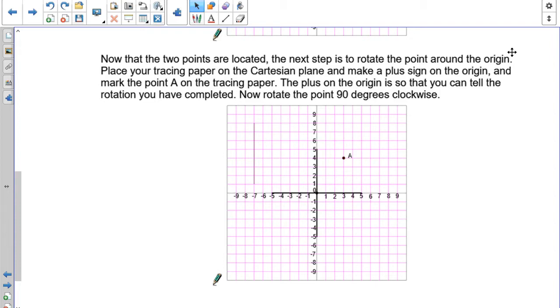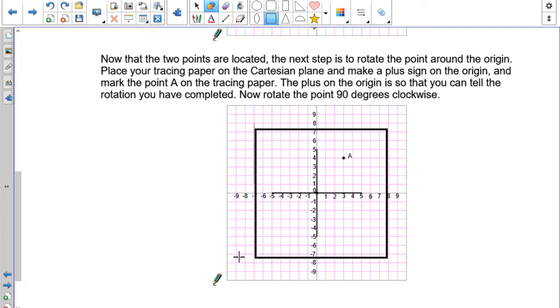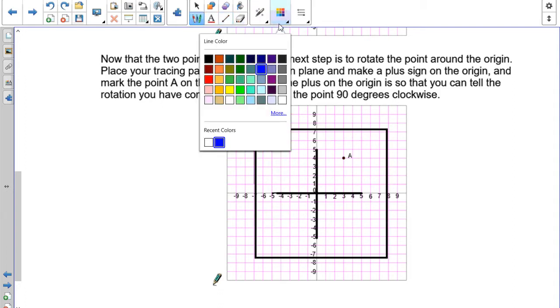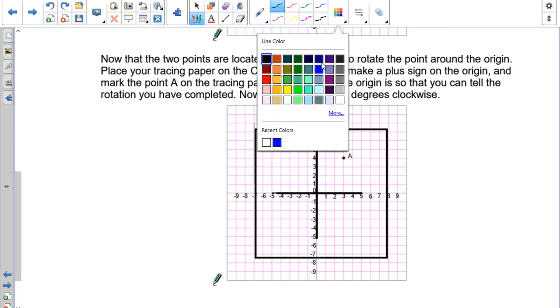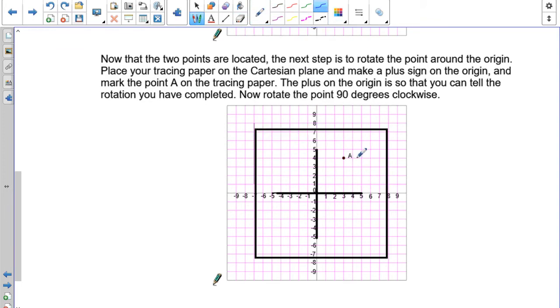So what you need to do, first off, is to take your tracing paper and place your tracing paper on top of your grid. There's my tracing paper. The second thing we need to do is draw an X, or a plus sign, through the two origins right here. I said through origins, I meant the two axes. So here's my y-axis, here's my x-axis, and this is my piece of tracing paper. The next thing we need to do is draw on this a point. I'm going to take this point and put it right here. That's my A. So draw right over top of your A.